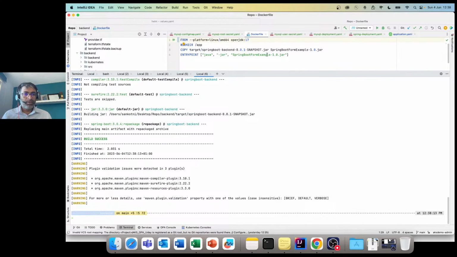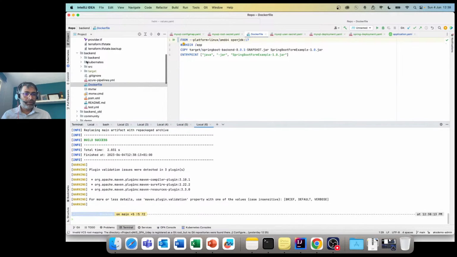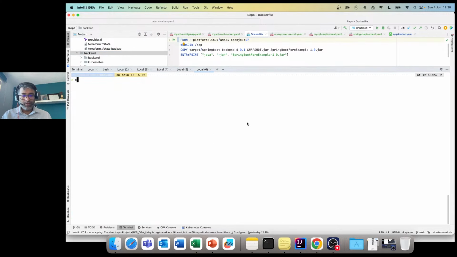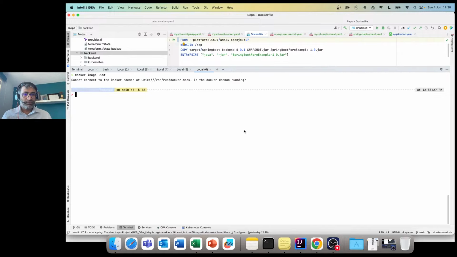Compiled it, it should have created a target folder. Now let us create the images. Docker test. Okay, Docker is not running.